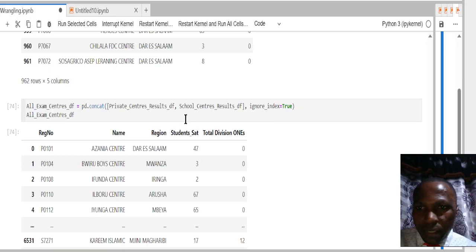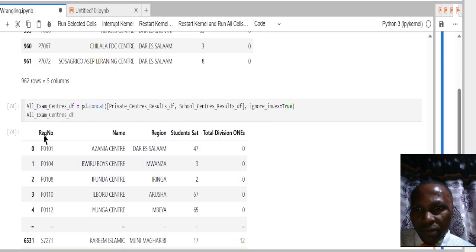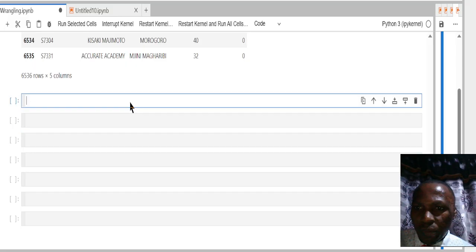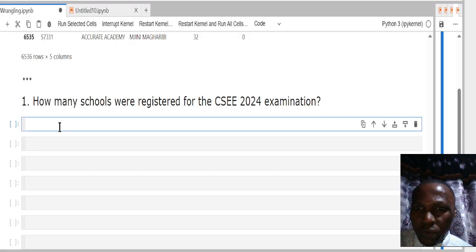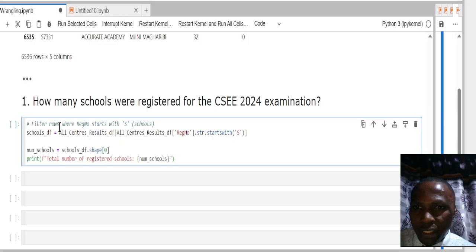So my next intention is now to do a summary for our target, to solve our problems. So we were asked, so the question was, how many schools were registered for the CSEE 2024 examination? So to count all schools, we start with the ones, which means schools.